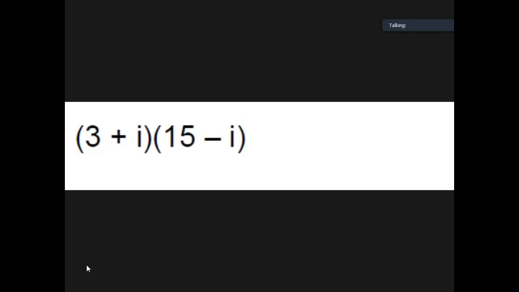I think it's like 3. It's a 46. So if you have 45, you did not pay attention to i times i. So you got negative i squared, but then negative i squared becomes negative 1. So negative 1 times negative 1 gives a positive 1. 45 plus 1, 46.